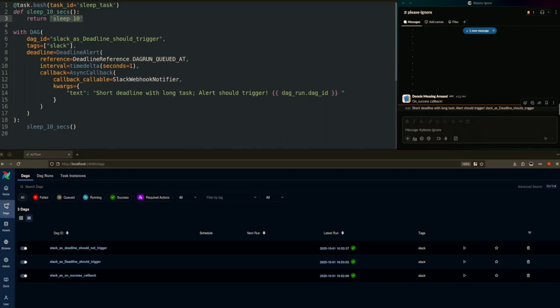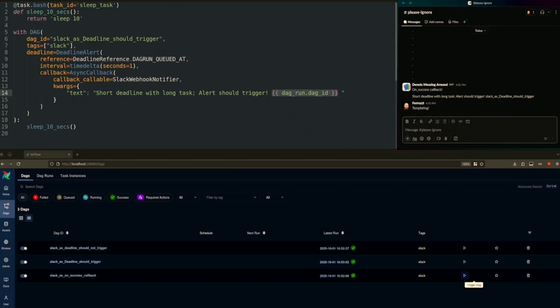You can see there, Jinja templating is working. That was a bit of a challenge that Ramit actually solved, so thankful for that. You can use whatever Jinja templating in your messages for email or Slack or whatever. If you want to say which DAG ID failed, it's there, it's built in.